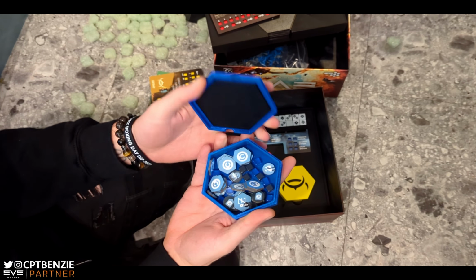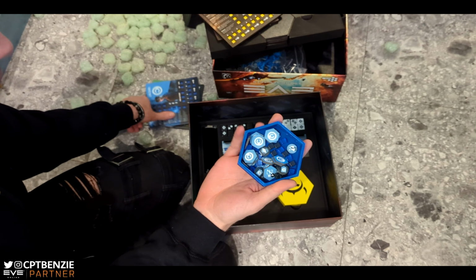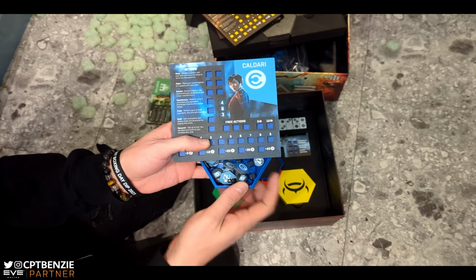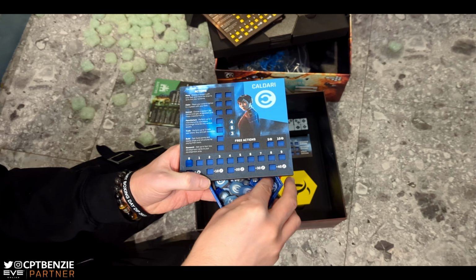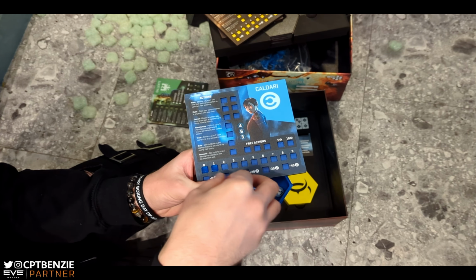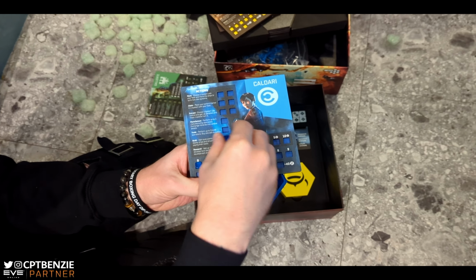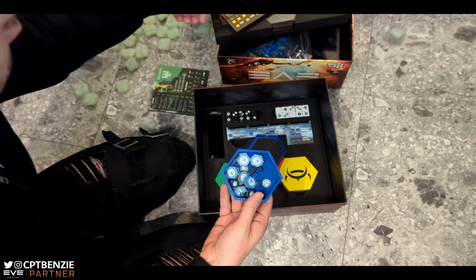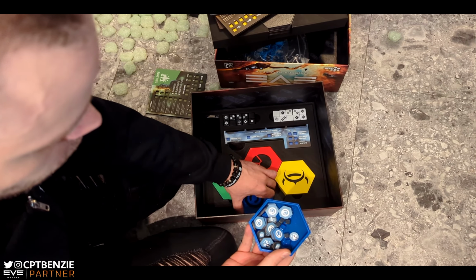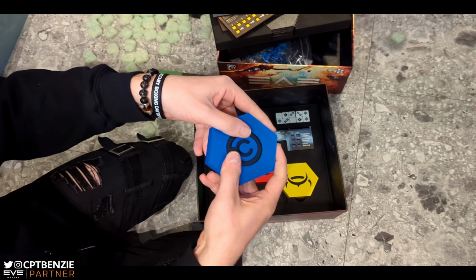Like, there's the Caldari one. If I open it up, you can see the Caldari claim tokens, action cubes, the fleet exhaust tokens are in there as well. You can see the different cubes that go into that tracker to allow you to keep an eye on how much ISK you're using. You actually only put one in there, one in the digits and one in the tens. You move them around between the actions and the free action slots where they start, and then the actual actions that you want to perform that turn. Beautiful little 3D printed trays there.